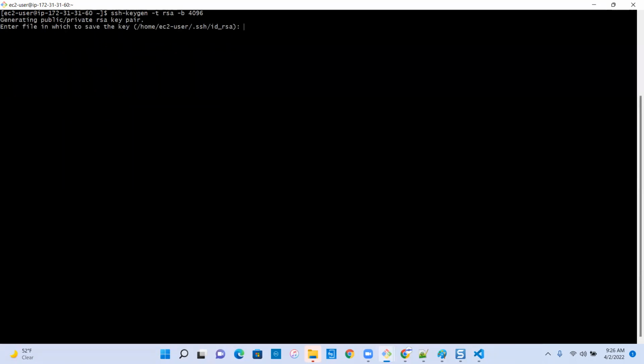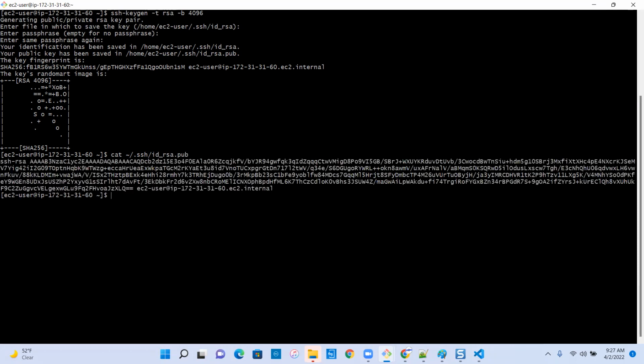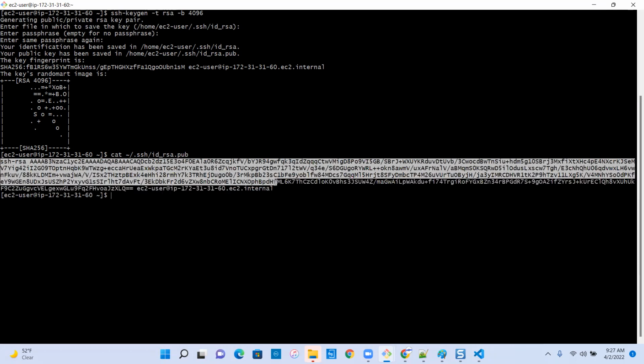All right. Anyway, I'm not going to put any passphrase or whatever for now, just to keep it simple. I'll just keep entering. And if I go to CD, or let's say cat, pick up the public key from here. Public key is something that everybody can see.